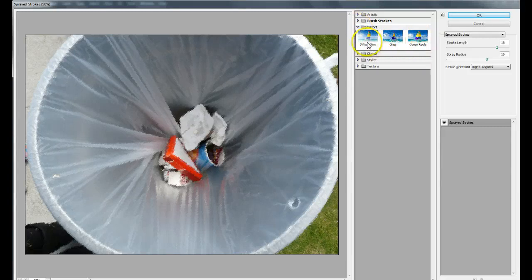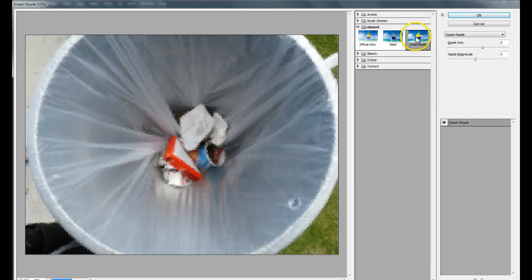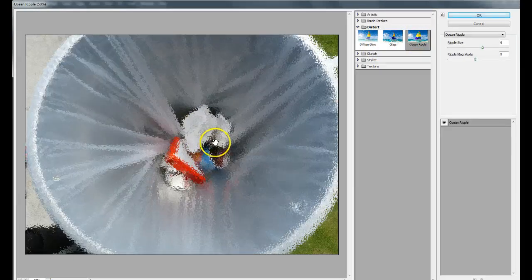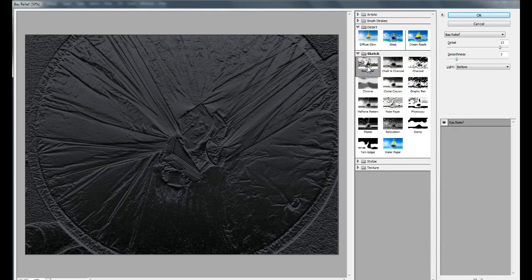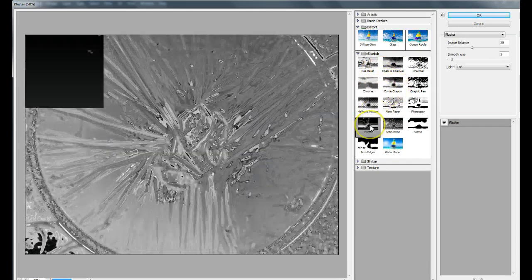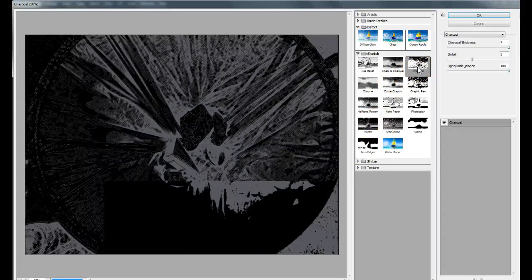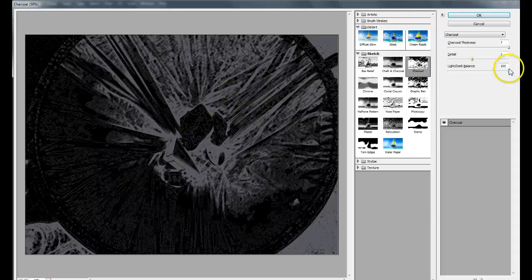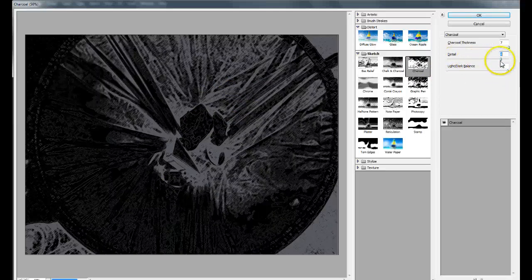Distortion is like you're shooting through glass here, so it makes it look diffuse if you do that. This is like you see the ripples of glass, and then the ocean ripples, which are more ripply, like real pebbled glass. The sketch ones will turn it to black and white. So here's a bas relief, makes it look like it's 3D. Chrome makes it look like it's metal. And you can play with some of these. Here's one that looks like it's plaster or torn edges, and none of those look too well, but I really like the charcoal one. And that's the one I played with. And again, you can adjust these however you want by playing with these adjustments on the right-hand side.